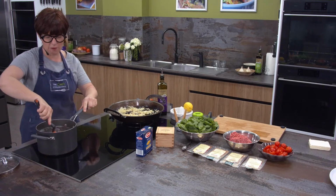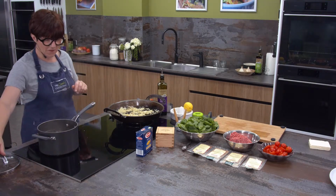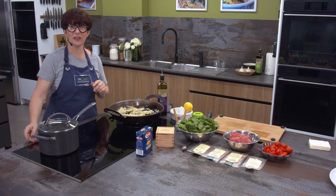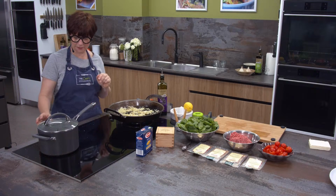And we always use the Murray River salt flakes, because they taste so good. Number 1, they're full of minerals. Number 2, and they're Australian. Number 3, I don't know whether it's all in that order, but the Murray River salt flakes are absolutely fantastic.